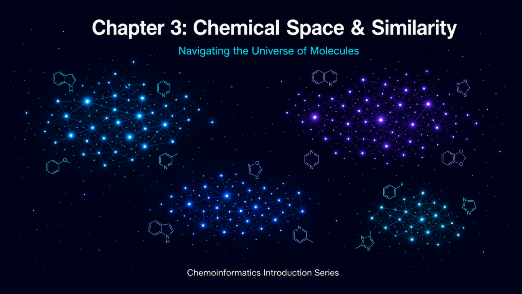Welcome to Chapter 3 of the Chemoinformatics Introduction series. In this lecture, we'll explore how to navigate the vast universe of possible molecules. We'll learn to measure molecular similarity, visualize compound libraries in 2 dimensions, and select diverse molecules for screening. These skills are essential for drug discovery, where we need to efficiently explore chemical space to find new therapeutic candidates.